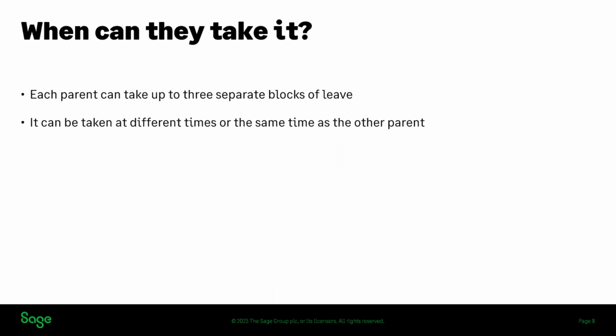So let's just have a quick discussion on when they can actually take the leave. Unlike paternity or maternity pay, which has to be taken in a continuous block, with shared parental pay and leave, each parent can take up to 3 separate blocks of leave, and this can be taken at different times to each other, or even at the same time as the other parent.